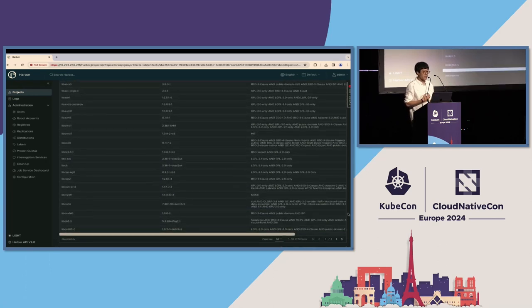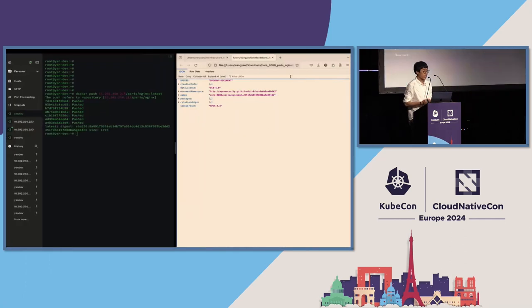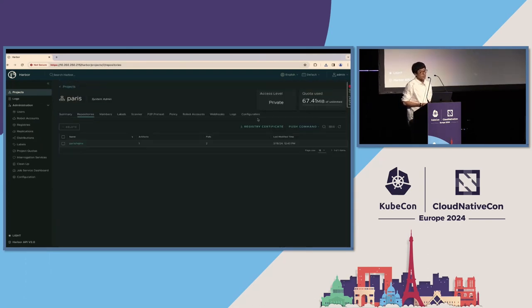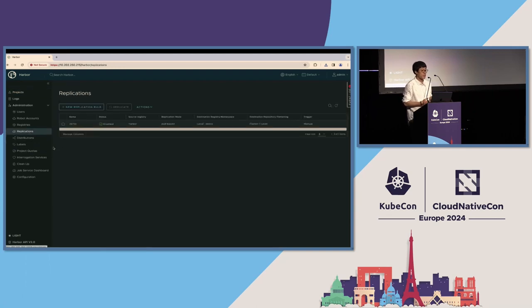And we do have pagination, so you can view all the package information on this page. And besides that, you can download the whole JSON file for you to distribute to others. You can see the format is SPDX, and it's generated by Trivy, with all the other package information here. And besides that, we do have one more option for you to auto-generate SBOM on push. That means when you push a new image into Harbor, Harbor will auto-generate the SBOM and attach it as a kind of accessory to your subject manifest.